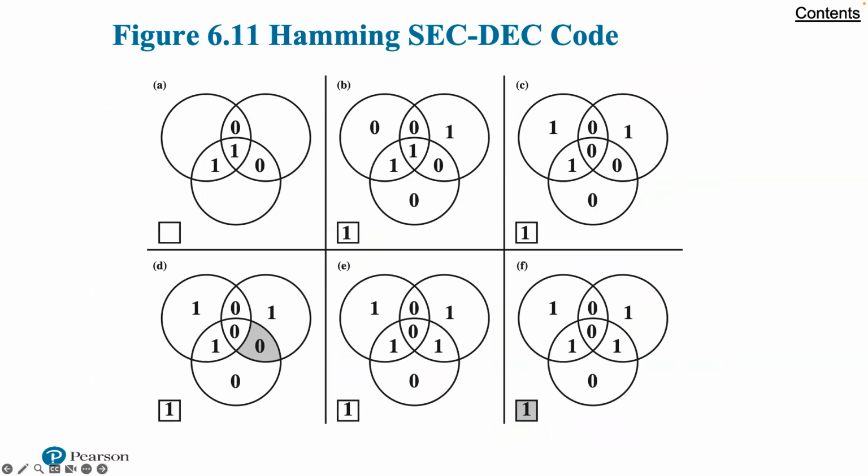Here we're looking at what's called a Hamming SEC code. The code described is known as a single error correcting, or SEC, code. More commonly, semiconductor memory is equipped with a single error correcting, double error detecting SEC-DED code. And as table 6.2 shows, such a code requires 1 additional bit compared with the SEC code.